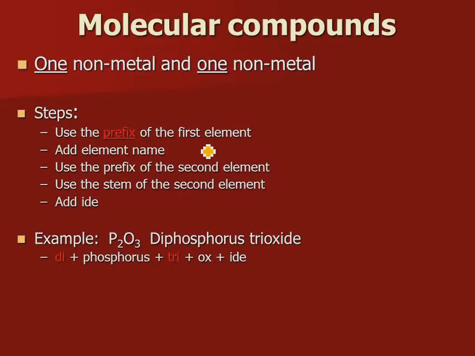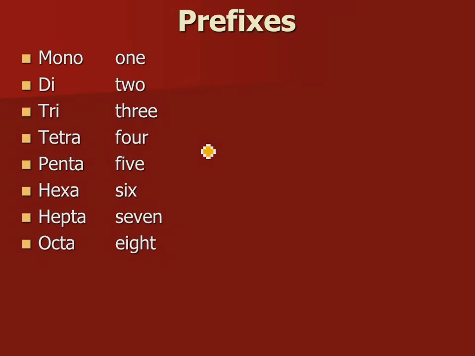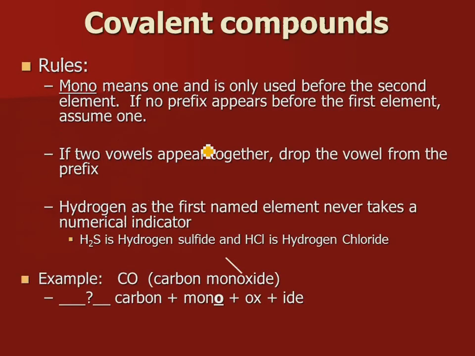So I basically just broke that apart. 3 oxygen combining with 2 phosphorus. And these are the prefixes: mono, di, tri, tetra, penta, hexa, hepta, octa. Should look relatively familiar if you took geometry at all, except for maybe mono and di. Mono we typically drop if it's just the first element that we're talking about, but we always have it before the second element.